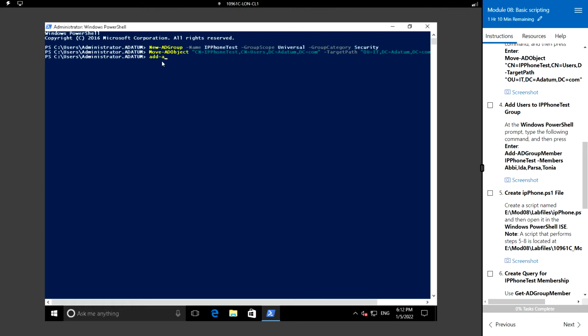Add-ADGroupMember, and specify the members who need to be part of that group. I'm just specifying these users.